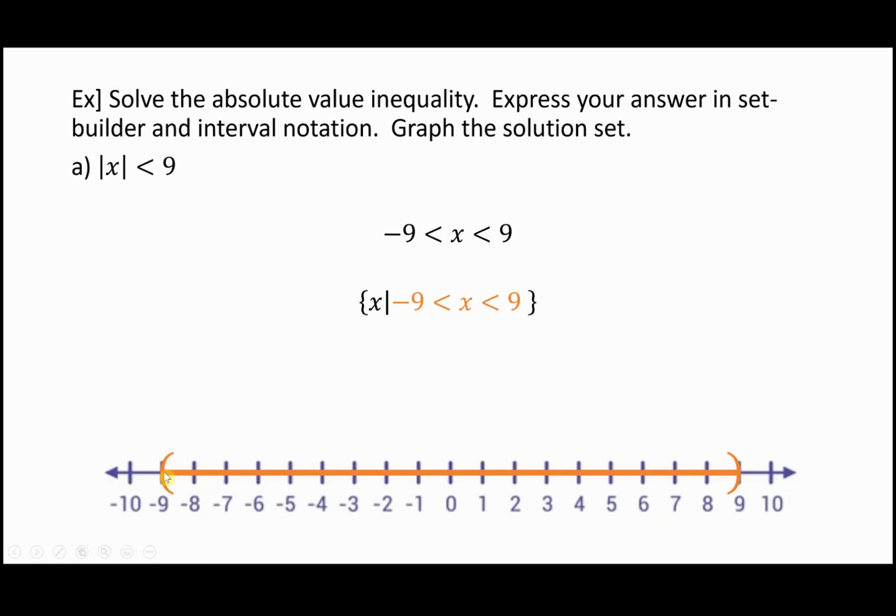And again, the parentheses are indicating that those bounds are not part of the solution set. And so what you'll do is you'll take your parentheses, you'll take the upper and lower bounds, you'll put a comma in between them, and that gives you your interval notation solution, okay? There we go. So hopefully everyone can see how graphing at first might lend itself nicely to illuminating what the interval notation looks like too.